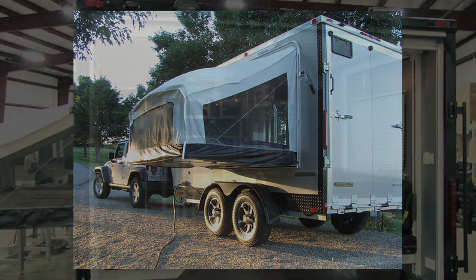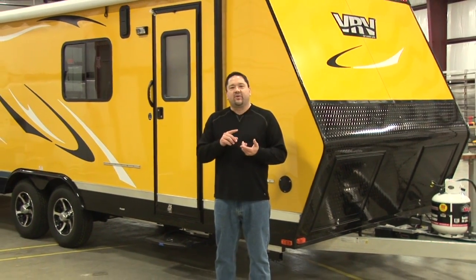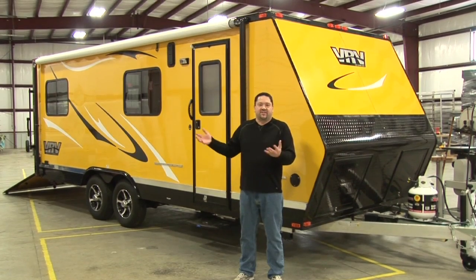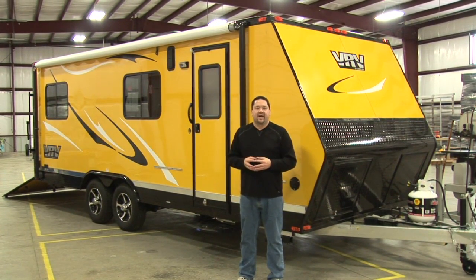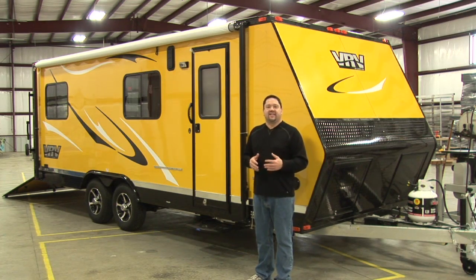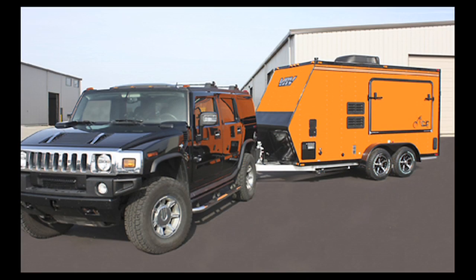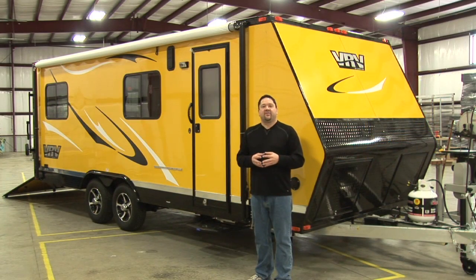What we've offered the market is an affordable toy hauler — more garage than RV — that customers can pull with their current vehicle at the right price. RV toy haulers are too big, too heavy, and too expensive. For every one customer you turn away that can't afford a traditionally built RV toy hauler, there are 10 to 20 customers out there that can pull this and afford it. Throw in the all-aluminum construction, multiple colors, and all kinds of different interior configurations, and you've got a winner. That's why VRV sales are up anywhere from 200% to 2,000% in different categories according to Stat Survey.